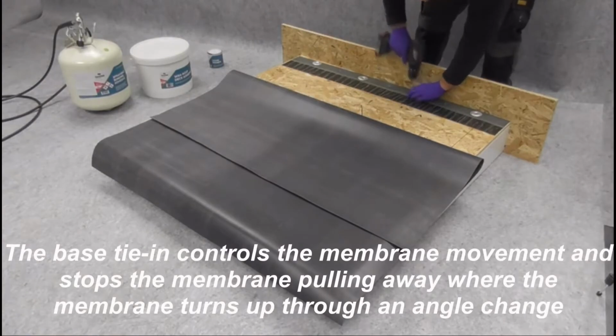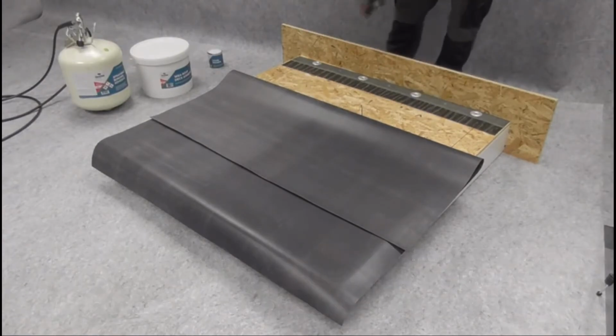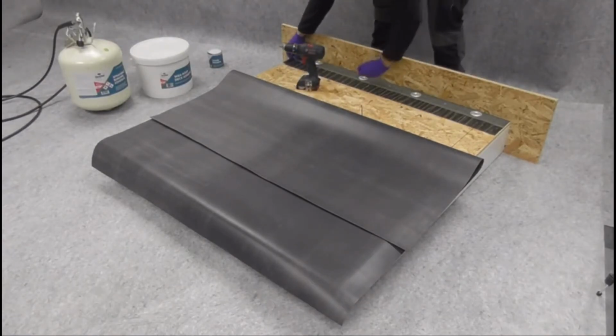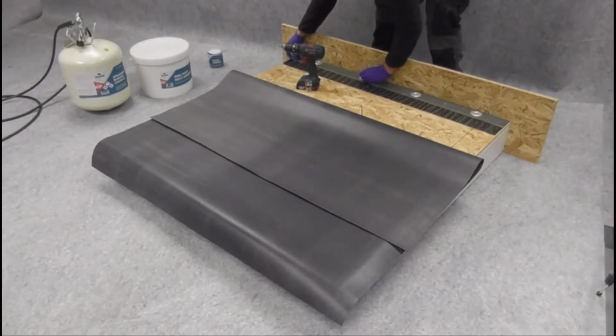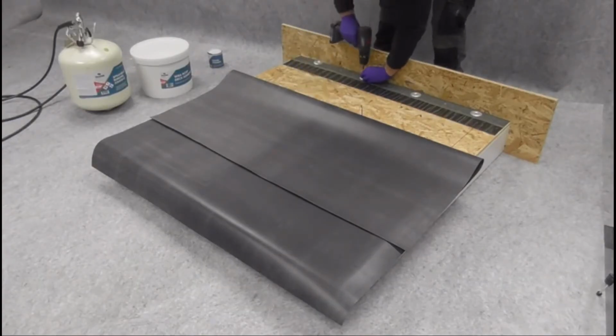The base tie-in controls membrane movement and prevents the membrane from pulling away where it turns up through an angle change. Like most single-ply materials, EPDM will, over time, try to shrink by up to 10% back to the center. This is why RUSS is required.